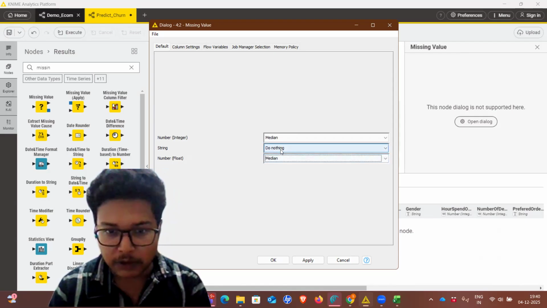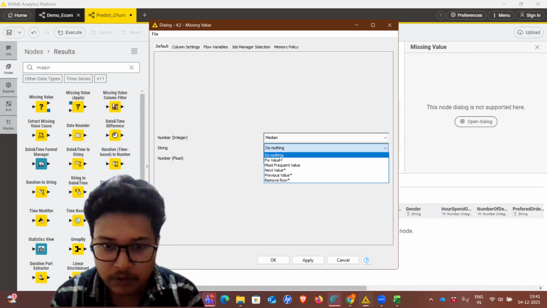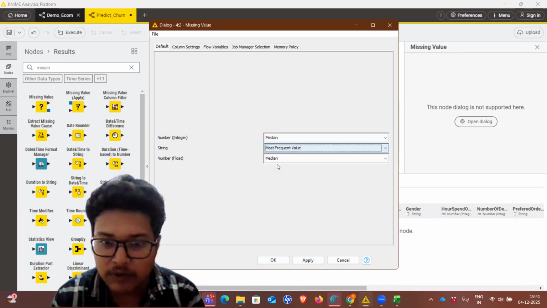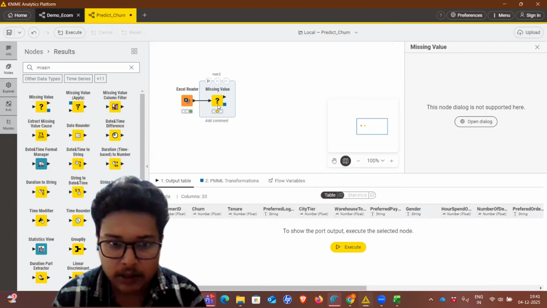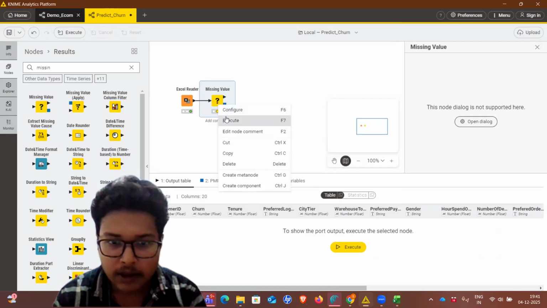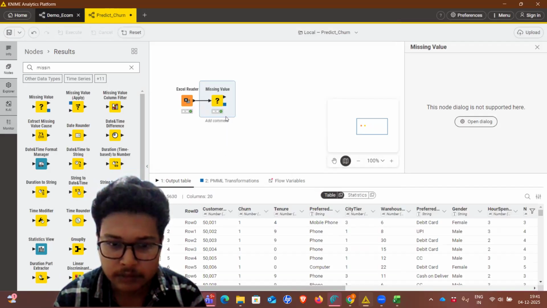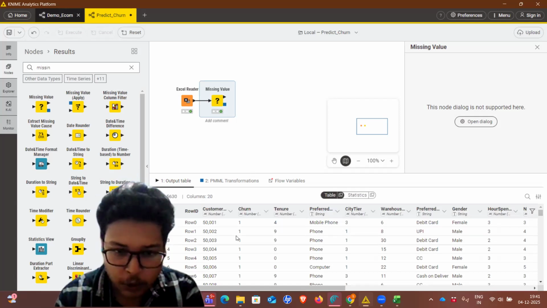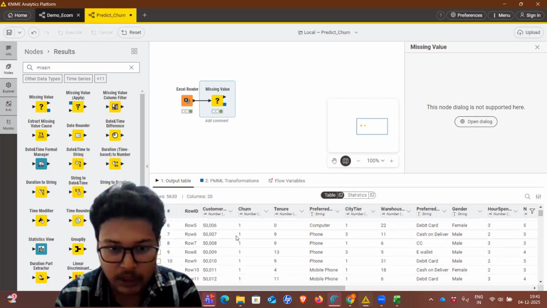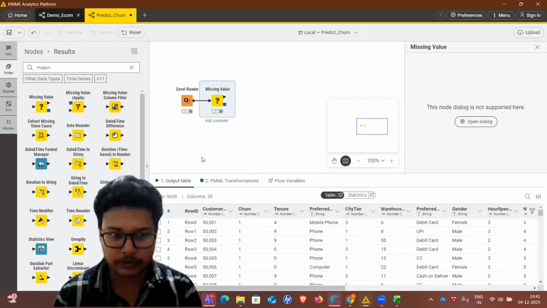And for the string values, the alphabetical values or the combination values, we add the most frequent value. Apply, OK, execute. So as we can see now, there are no more missing values, no more red question marks. So now we are good to go.